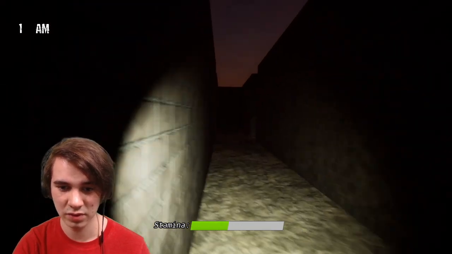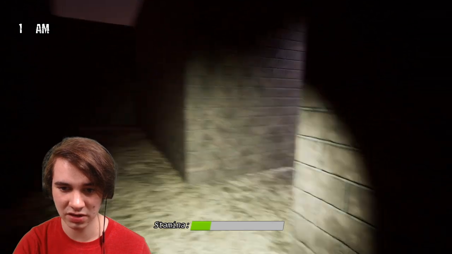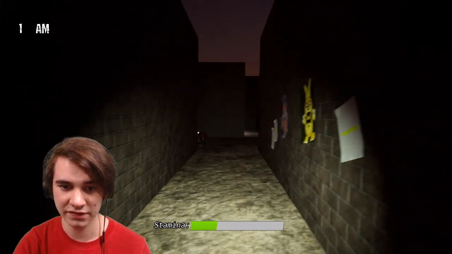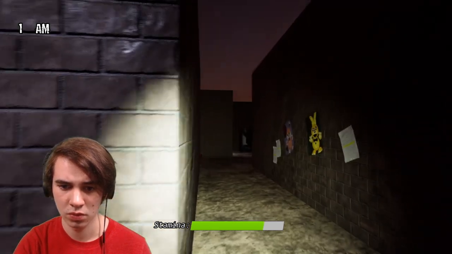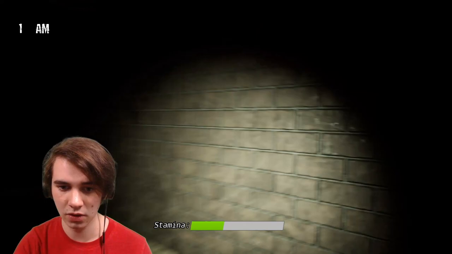Hey. What about down here? There's a light. Usually the weapon has a light on it. But nope. I heal Lefty. Oh. That might be it down there. Oh, but he's down there. Oh, and he's down there. Oh, no.